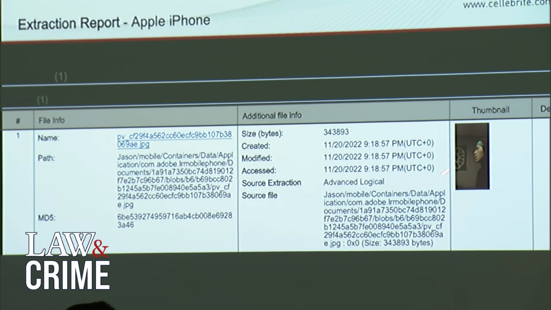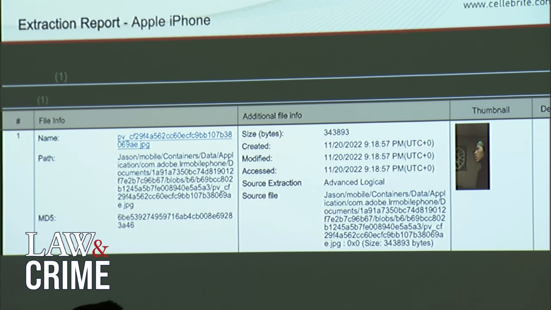Then it's going to give these times here. Specifically, it will show created date, modified date, and accessed date. Those can be different depending on what's done with that photograph. If it's edited, it can show different things, or if it was pulled up in a different program or anything else was done. And down here, the source file once again shows the location of where it's stored on the device.